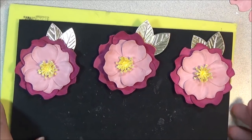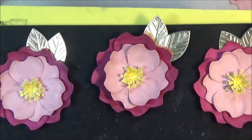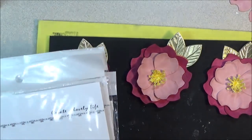Here are the flowers we are making today. They're really pretty, so I hope you like them. I'll show you what I am using.